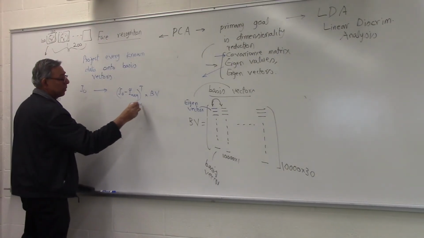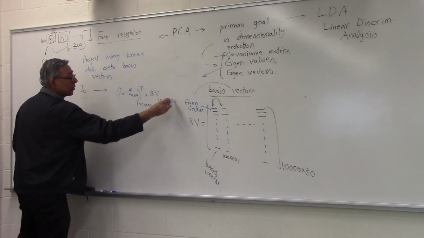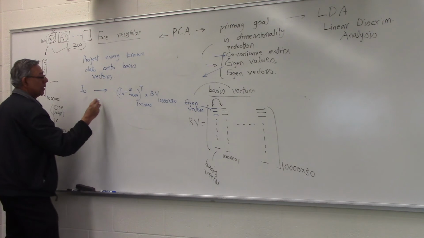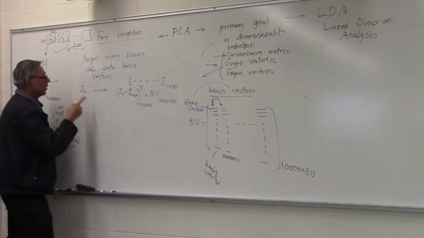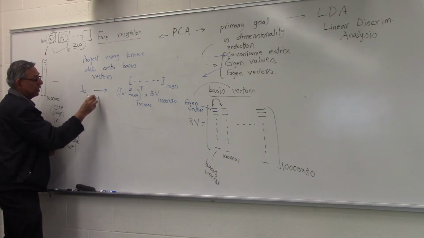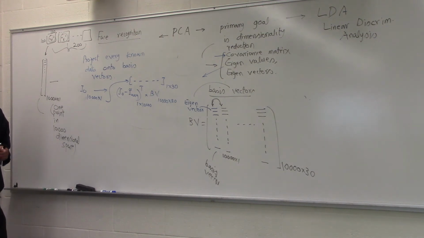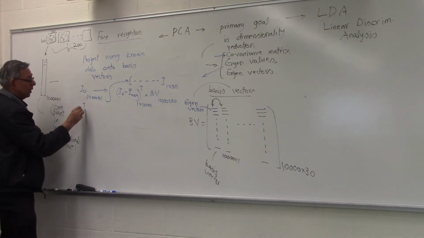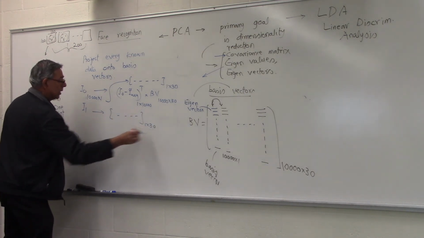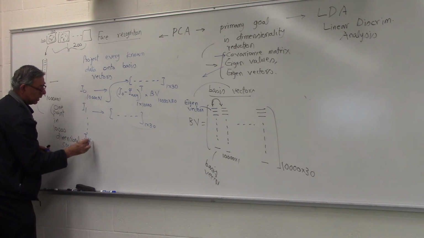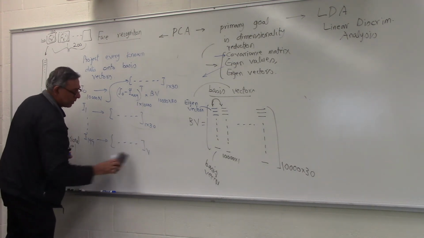So this will be 1 by 10,000, right? This will be 10,000 by 30. So what will be our answer then? Basically 1 by 30. Correct? So a 10,000 by 1 dimension has been reduced to a 30-dimensional space, one point in 30-dimensional space. Same way we'll go to I1. It will get represented by 1 by 30. Same way we'll go to I199. It will get represented by 1 by 30.